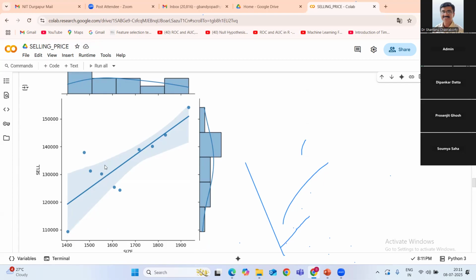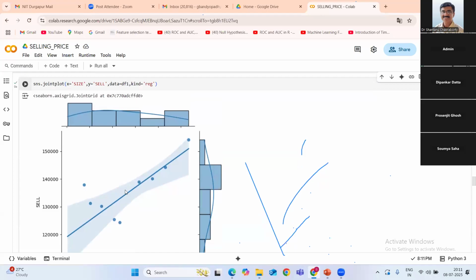Some points are above the line and some points below the line, and 1 point is far away from the line. That's why error is high. And if the maximum points lie on the line, definitely R square will be high. So from the graph, we can understand that R square is not so good.